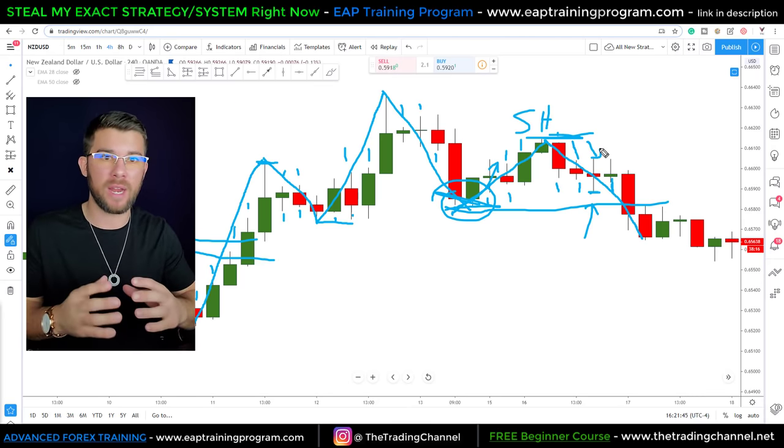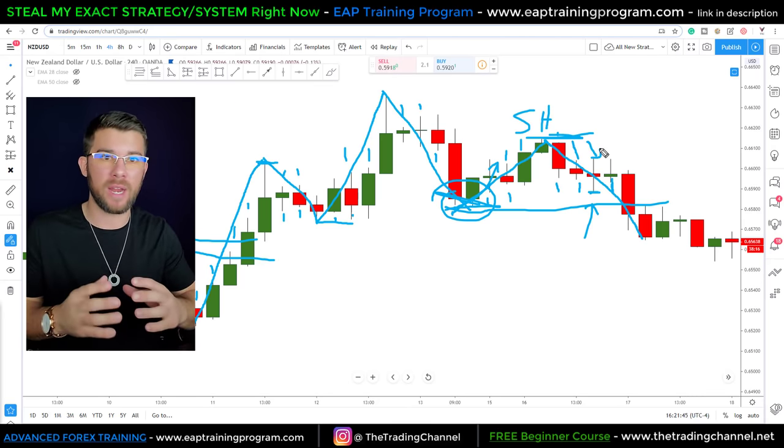This is why swing levels are used to identify trends, not to trade based on, because you're not going to know the next swing low until this swing high is broken and closed above. That's why we have to wait. And you won't know the next swing low either unless this swing low is broken. Then we can start looking for new swing highs and swing lows in trend. So let's do that now. We'll keep the chart rolling.